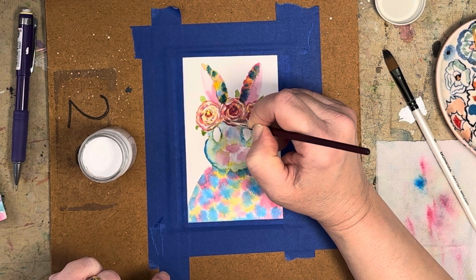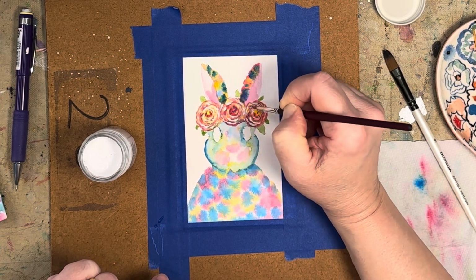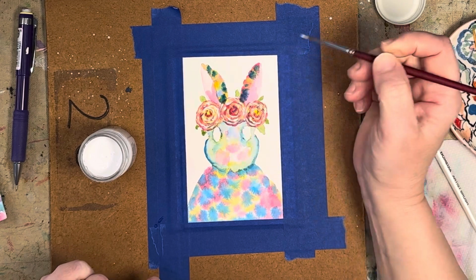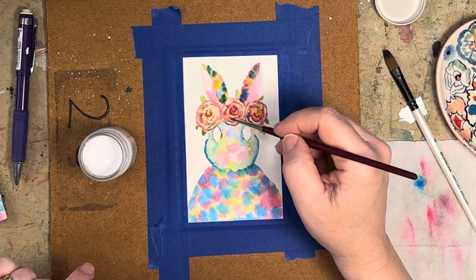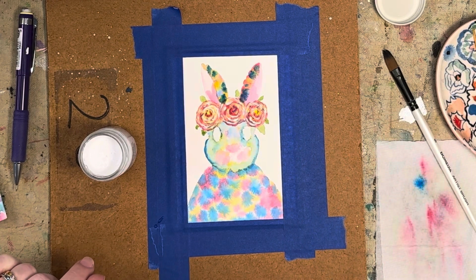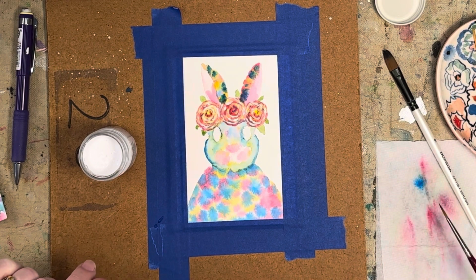All right. But I am just using it straight out of the little tube here. And I just wanted it to go on not as mixed in, a little bit more of a defined line. All right, so we added a little bit of detail to that.